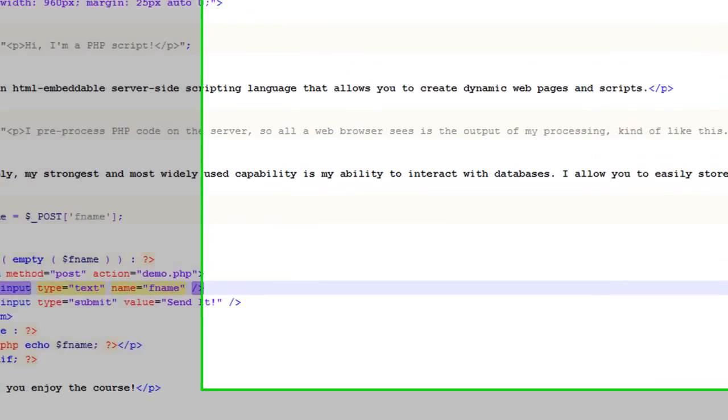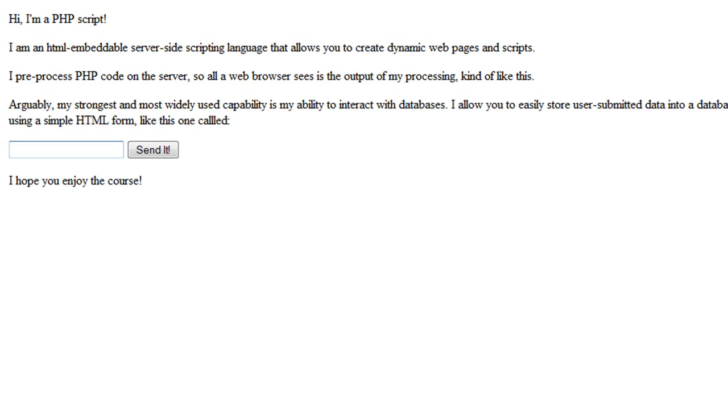So if we go back over here, we'll see that we have our text box, we have our submit button. If we fill this out and we click submit, you'll see that all of the data that we entered got sent to this demo.php page and now shows up here.